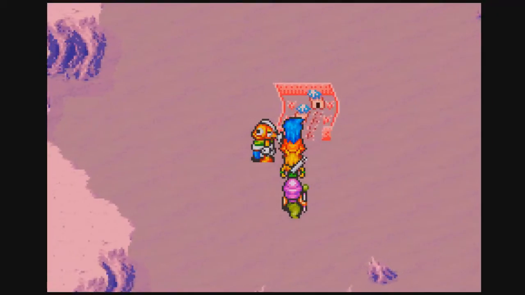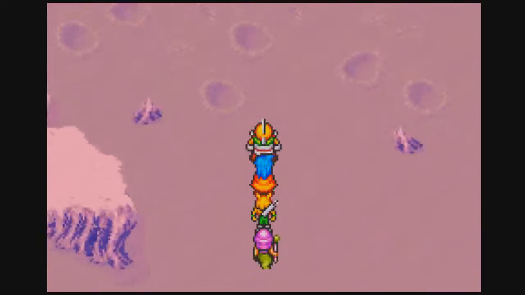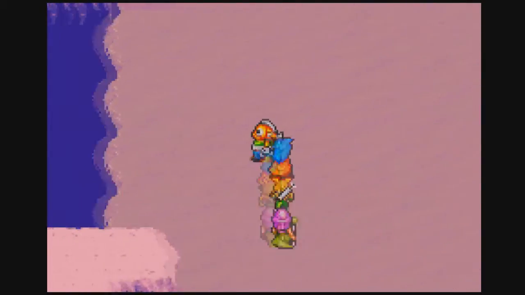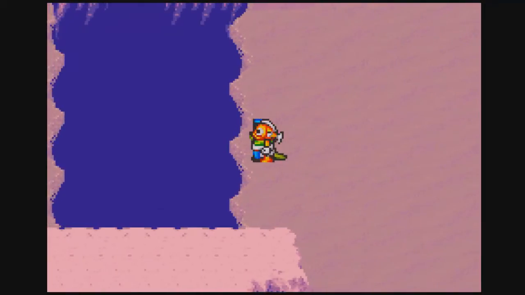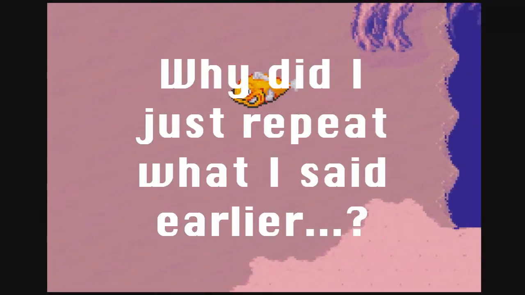Okay, I'm back in Prima. So now, to get to the next city, you just want to head up north, and then up to the east. But wait a minute, how do we get across this thing? Well, simple enough now that Gobi has his sphere. Transform into the big fish, and there you go.